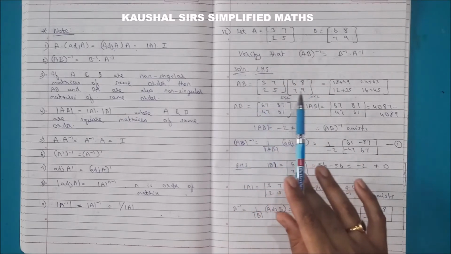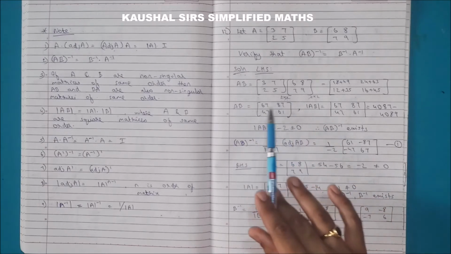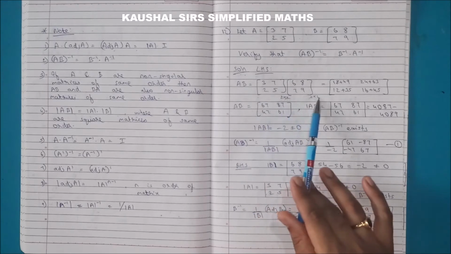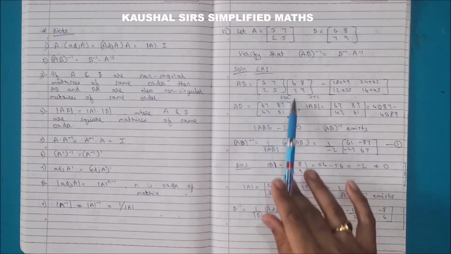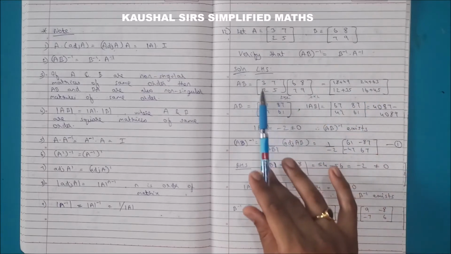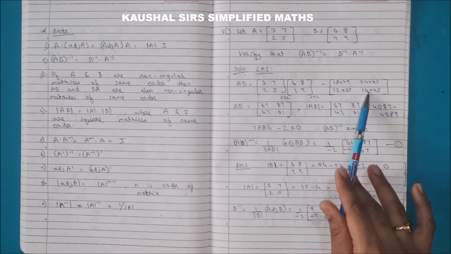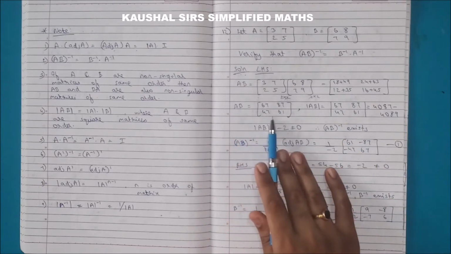So this is matrix A, this is matrix B. Multiplication rule is satisfied and the resulting matrix AB that you are going to get is of the order 2 by 2. So multiplication कर लो, first row first column you get A11, first row second column you get A12, second row first column you get A21 and second row second column you get A22. So this is your matrix AB.